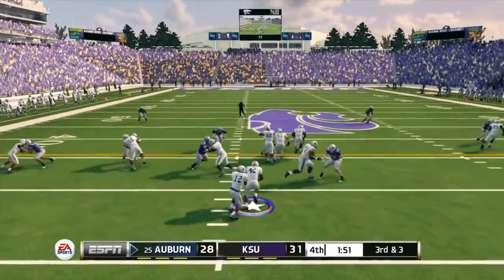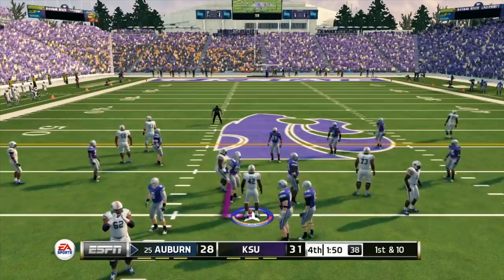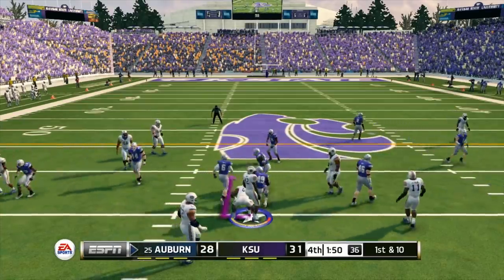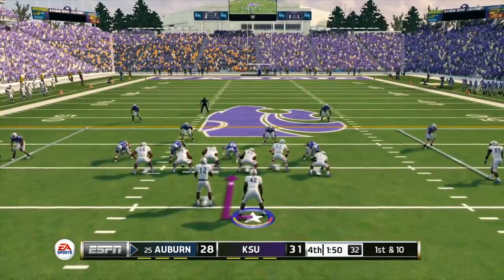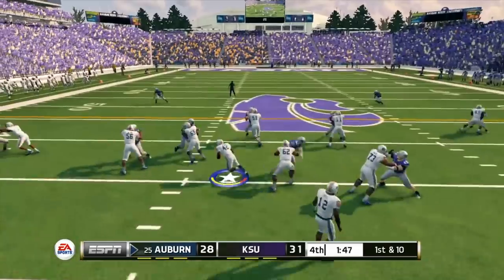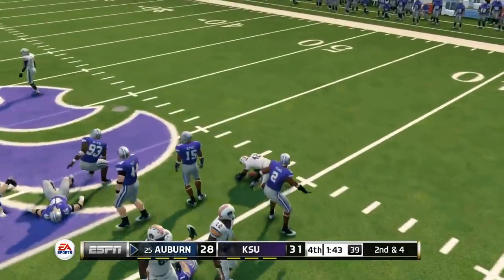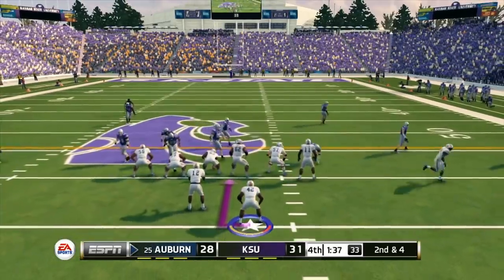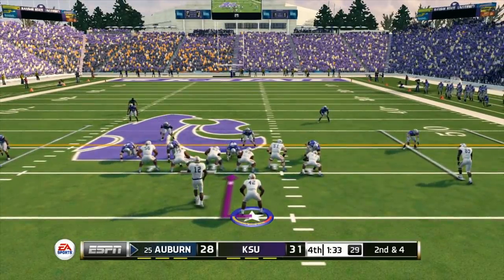You know, you're getting to that very concerning time of the game here. And it looks like it's first down and 10. They're going to give it to him. That was by the nose of the football. And the Tigers are going in the hurry up. 1:50 to go here. You got all 3 timeouts. So does Kansas. So you got to be careful here. And right here, wow, the Tigers running back Brown is going to find a hole and find 6. Hurrying up again, maybe trying to wear out this Kansas State defense, maybe force them to use some of their timeouts.